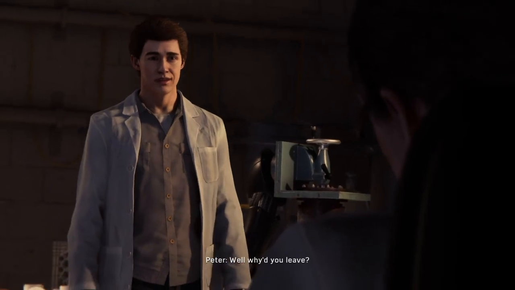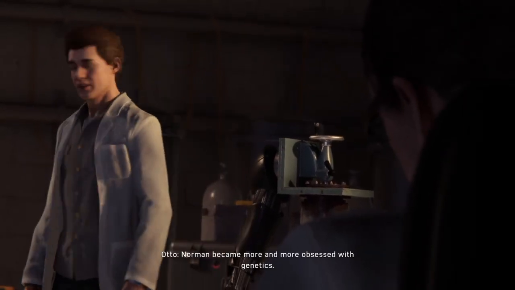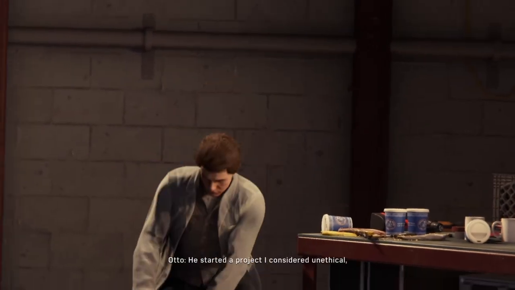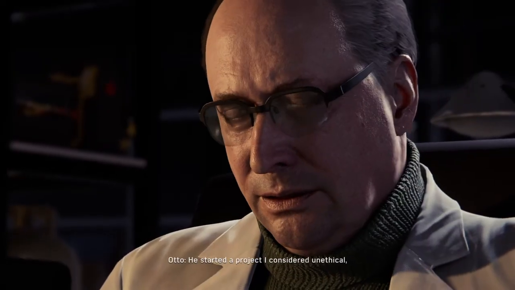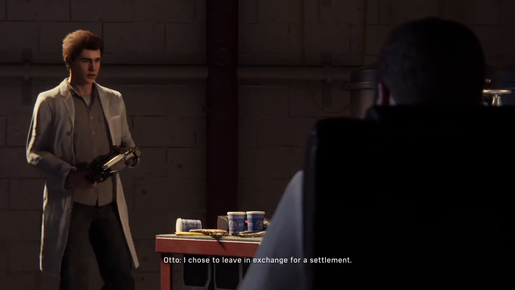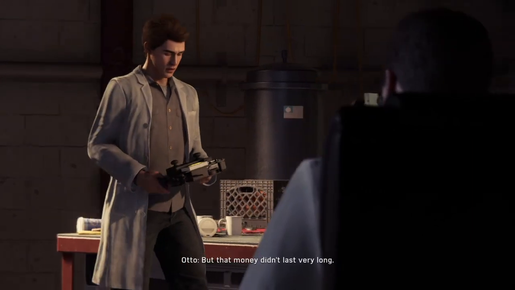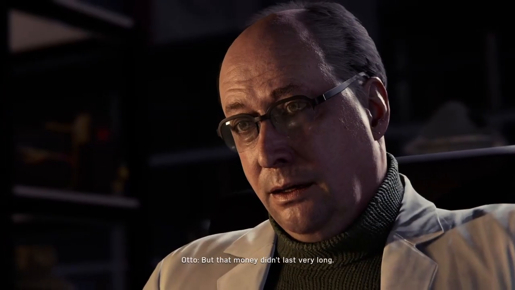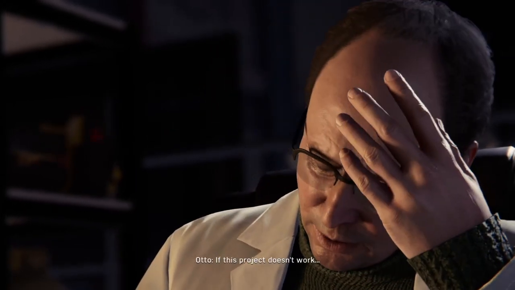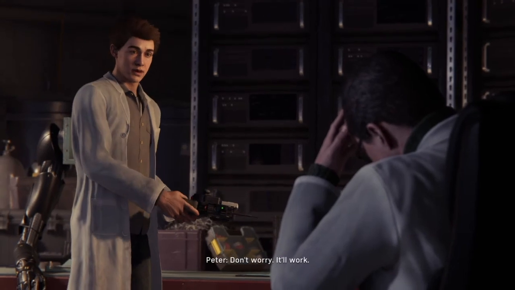Well, why'd you leave? Norman became more and more obsessed with genetics. He started a project I considered unethical. And there was this... Anyway, lawyers got involved. I chose to leave in exchange for a settlement. But that money didn't last very long. I've relied on grants ever since. If this project doesn't work... Don't worry. It'll work.